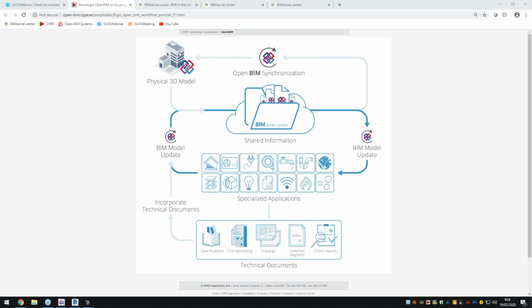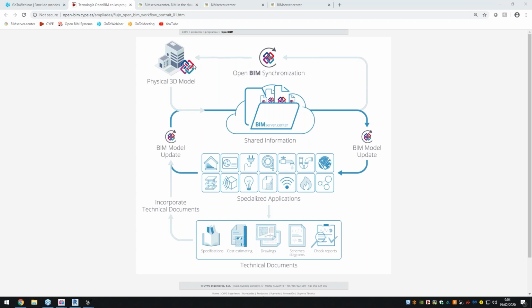So of course now this physical 3D model can be generated in other programs as well, which is what we're going to look at. So Revit, Allplan, ArchiCAD, all our different architectural modelers. We have two specialized programs where we're going to look at. One of them we're going to look at today is Revit, the Revit plugin. So coming from Revit into our workflow.